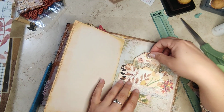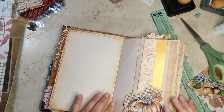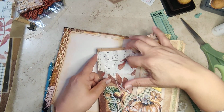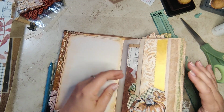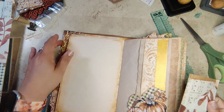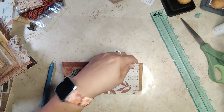Okay, now let's get to the front one. Ta-da. This beauty. So once I get all the things glued down, we have a lovely card that sticks out. I'm thinking about rounding the corners on this one. We've got to do some work, a little bit of TLC.